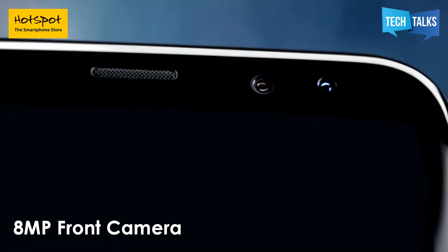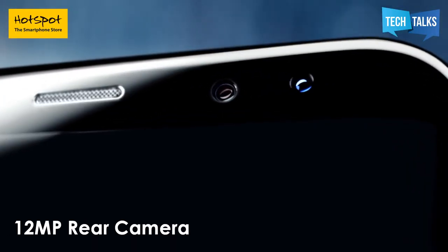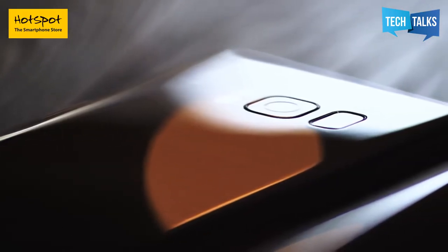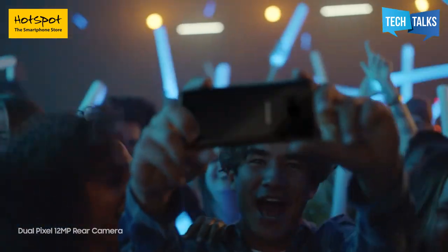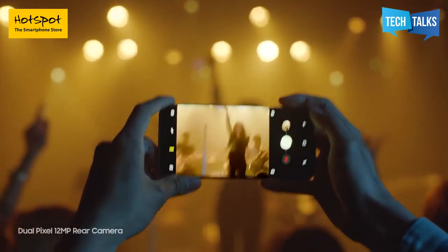When it comes to the camera, Samsung is always superior. The front camera is 8 megapixels and the back camera is 12 megapixels. Samsung has done a lot of improvements in the camera itself — the aperture is f/1.7, which is capable of taking very good quality pictures. Even in low light conditions, the picture quality is amazing. I am going to show you some pictures taken from this camera — have a look.